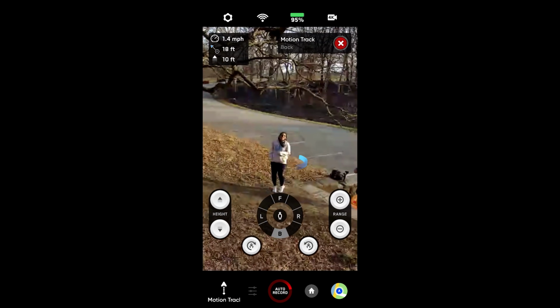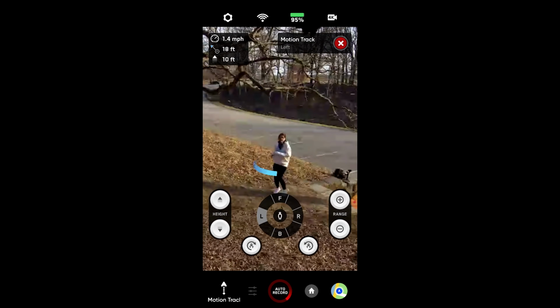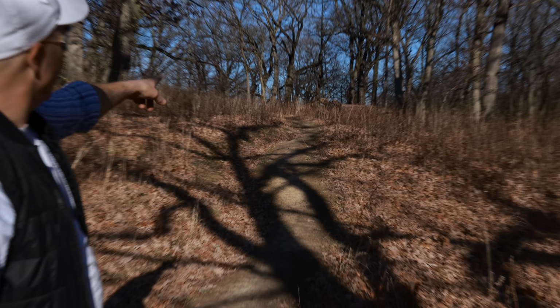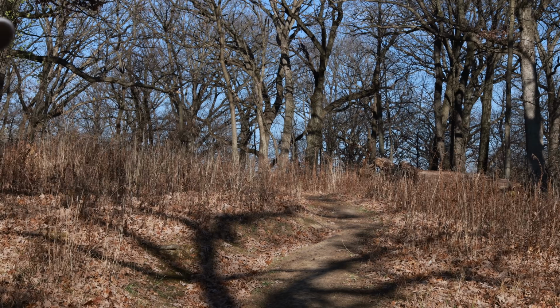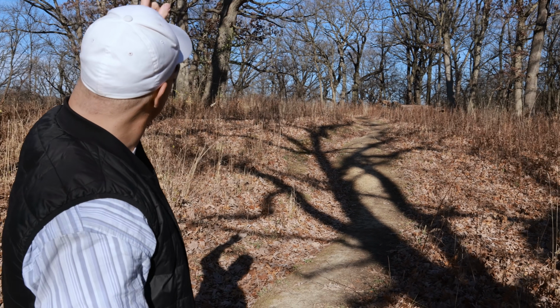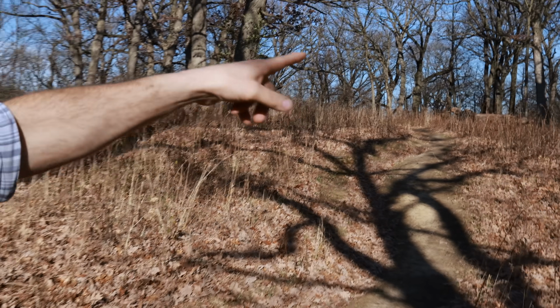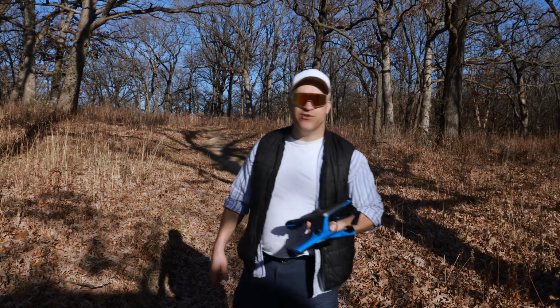And I want to mention, I'm not going to have the drone track them from the back. I'm actually going to have the drone track them from the side, because if you look at the trail at the widest point, which is here, there's only about 10 feet from the trail to the tree. So if I set the drone to track somebody 20 feet out from the trail, it's going to be forced to go through all of those trees as it's tracking the person. I expect it to crash, but that's okay. I have some extra propellers in the car.